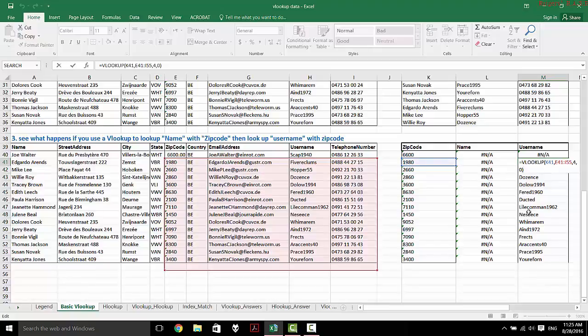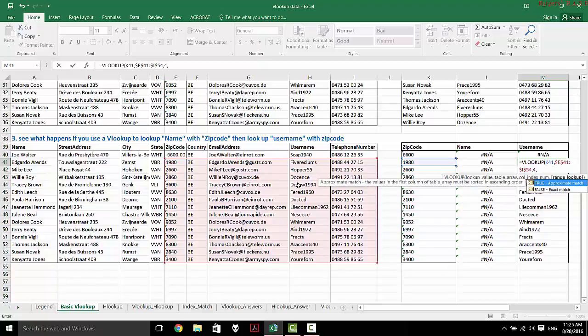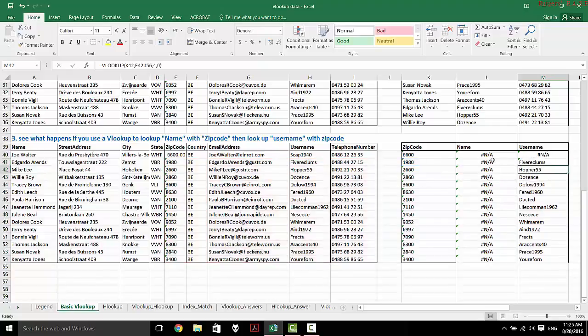But what you have to do is, let's just write the formula down here because it worked here. Equals Vlookup. We're going to choose our zip code. We're going to choose our table array. And remember what I said, your table array has to start where your lookup value starts. So if it starts at zip code, you have to choose your table array from zip code to wherever your value is. And you lock that, obviously, because we're going to drag it down. Hit comma, and we're going to count the column number. So it's 1, 2, 3, 4. And then we're going to choose false or 0, hit enter, and you'll see we have the formula. If we drag it down, it drags down properly, and we get the username.